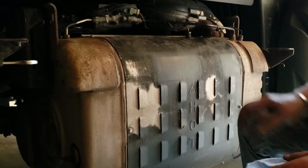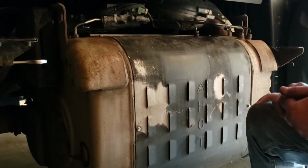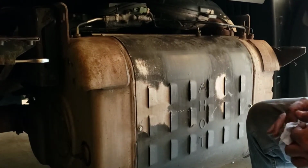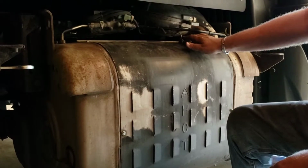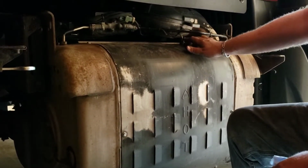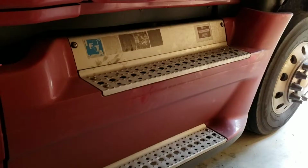And now the next step is reinstalling the sensor. And I'm not sure, I'll have to research it, but if you want to, you can clean the threads with the wire brush, maybe a little WD-40. It'll help it go in a little better, but remember, this one does take the 17mm wrench to torque it down. Don't over torque it, just make it good and snug.